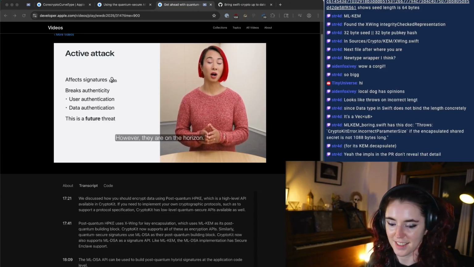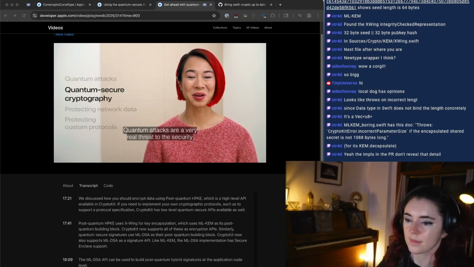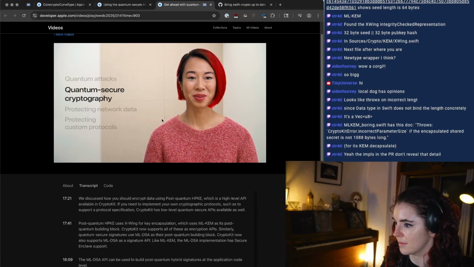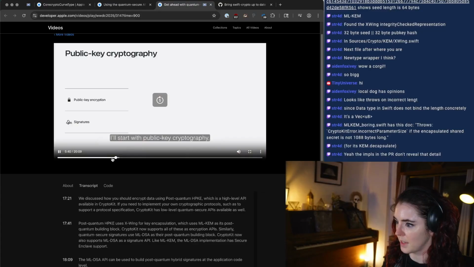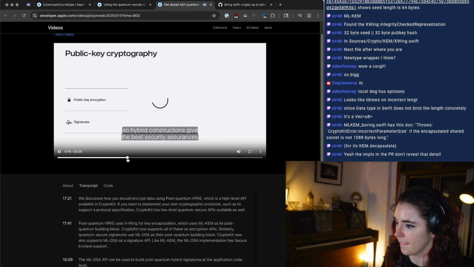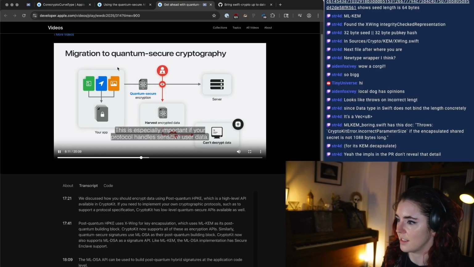However, they are on the horizon. Quantum attacks are a very real threat to the security of widely deployed cryptography. To get ahead of these attacks, the cryptography community has been focusing on creating quantum-secure cryptography, which includes the best security assurances. To tie back to the quantum attacks I discussed, the highest priority in the migration to quantum-secure cryptography handles sensitive user data.